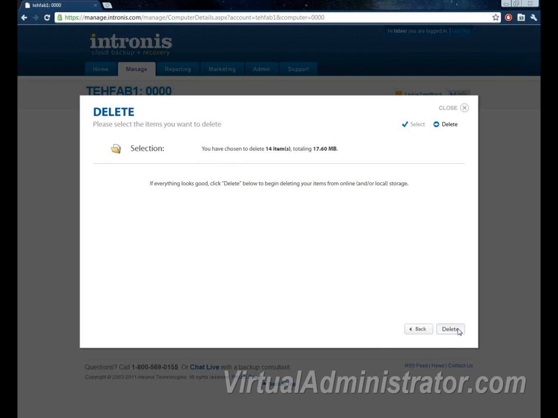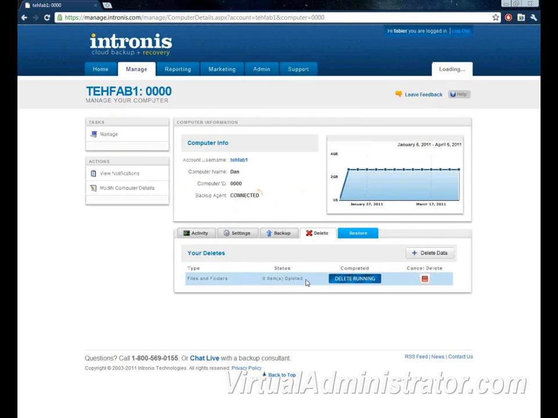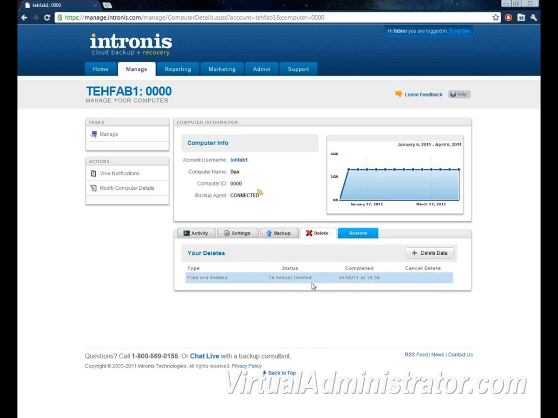So we'll just go ahead and hit delete. And what will happen now is those files are being removed from the server's backup. That'll go ahead and take a second to run. So, now that that's been done, I couldn't necessarily restore those images from the server anymore. They are now gone. But they are still on my computer where they're safe and sound, so the next time I run a backup, they will actually be backed back up to the server since they're part of that backup set. If I remove them from the backup set, they would never come back to the server. So this is a pretty straightforward tab.